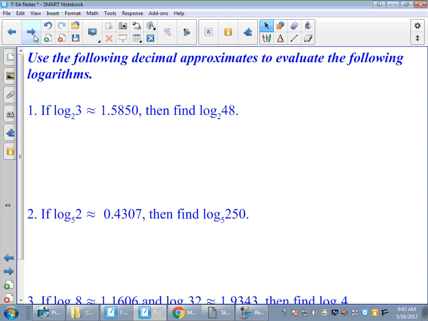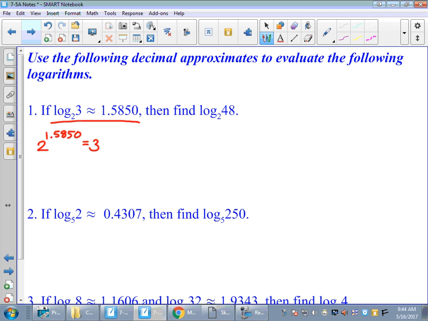On your calculator, some calculators have it, but the majority don't. If your calculator has it, you will not be allowed to use that calculator. But if you're allowed to type in log base 2 of 3, it will give you 1.5850. Not all calculators have that ability, but if yours does, you won't be able to use it on the quiz because that defeats the purpose. What this is really saying, remember, when you evaluate log base 2 of 3, is what power do you raise 2 to get 3? And the answer is 1.5850. Since every calculator doesn't have that option, the book's going to give us that decimal.